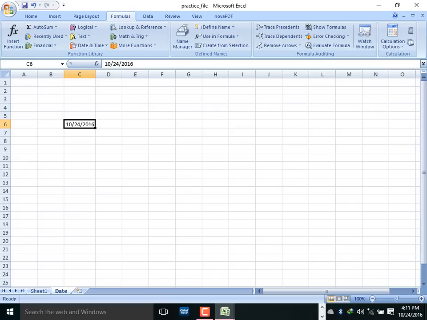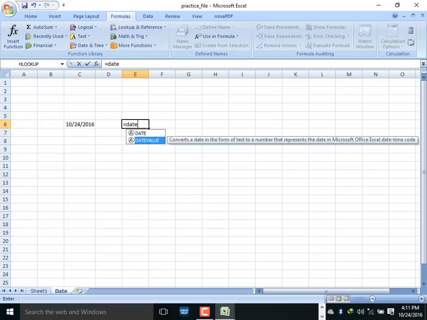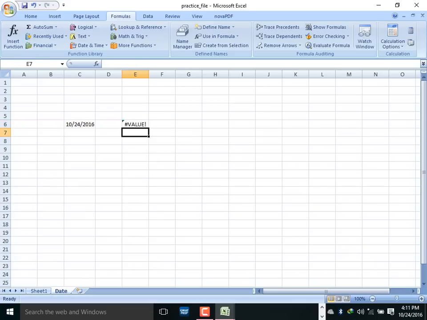Date means number. And just see this one, equal date value. So what we have to do, just write 10, 24 and 2016.